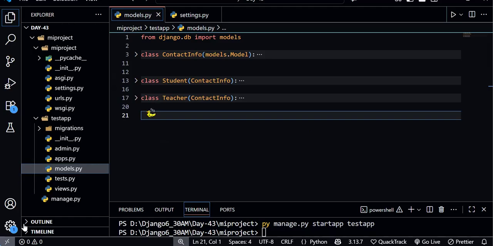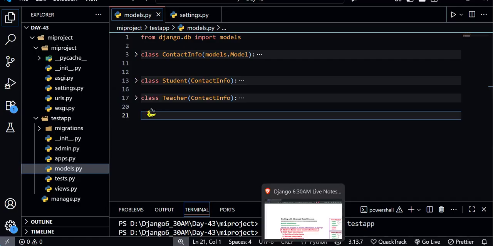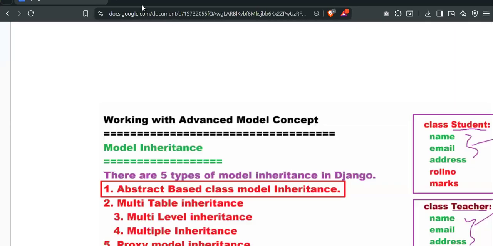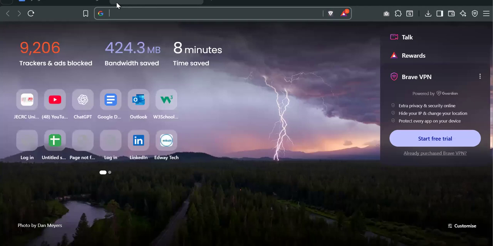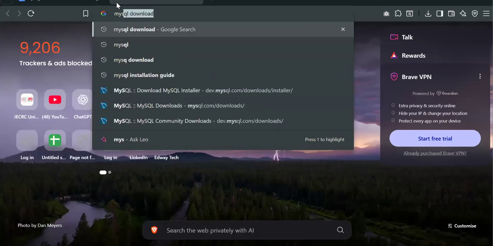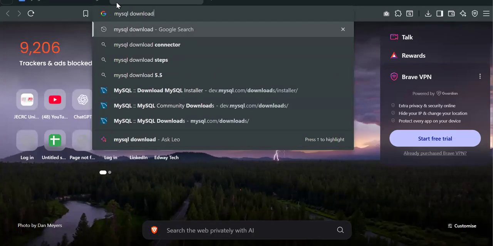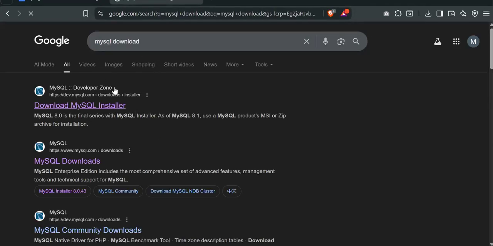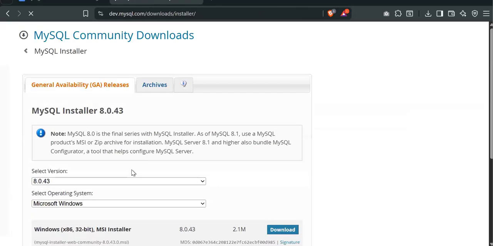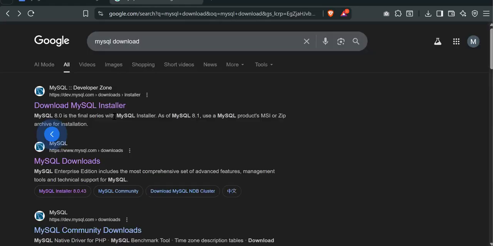If you already have MySQL database in your system, that is good. If you do not have MySQL database, then you can go to the MySQL download page.